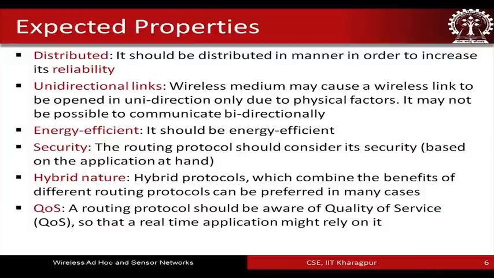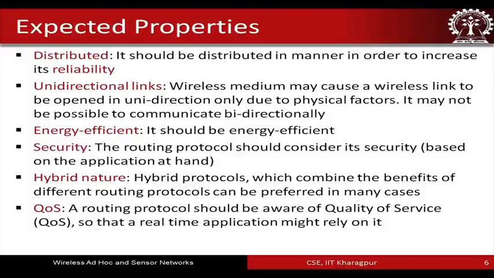Now the next thing is energy efficiency. As I told you before, energy is very crucial in these networks, and the routing protocols proposed for these networks have to be energy efficient. Security is another thing, and we went through this during the introductory part of the course. We have already seen that these networks are very vulnerable to different types of security attacks, and consequently the routing protocols that are proposed should take that into account.